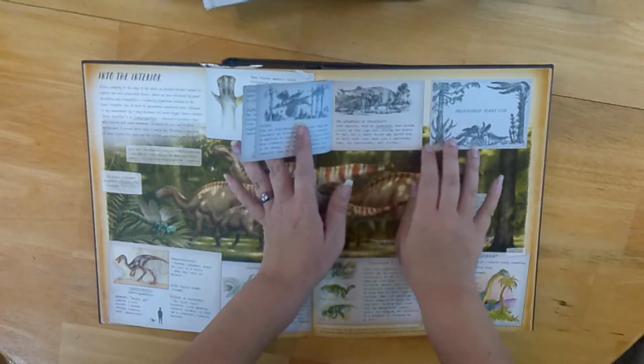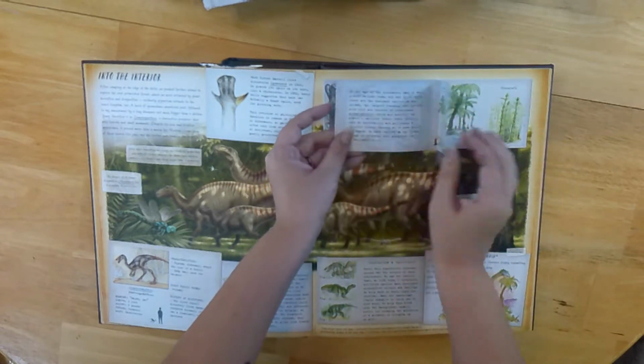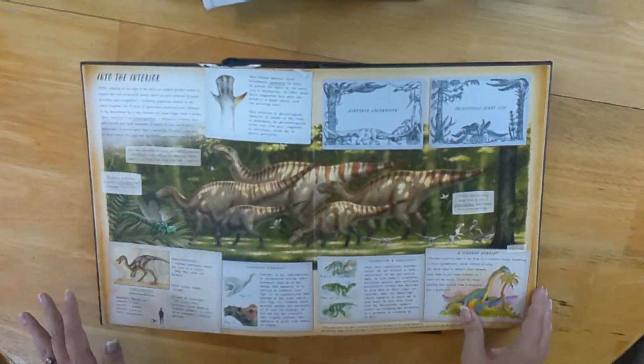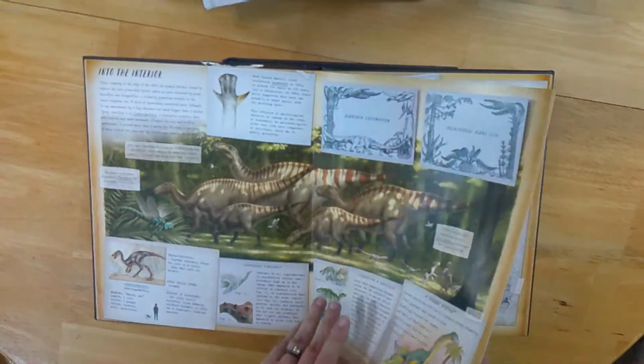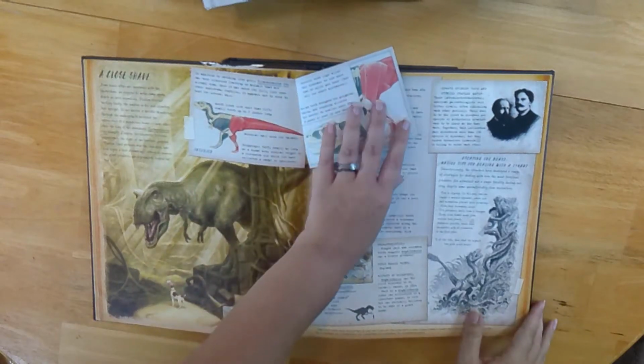There's more prehistoric plant life, dinosaur locomotion. There are all these little mini books up here. It's like a pre-made scrapbook, if you will. And I just really, really love this book.